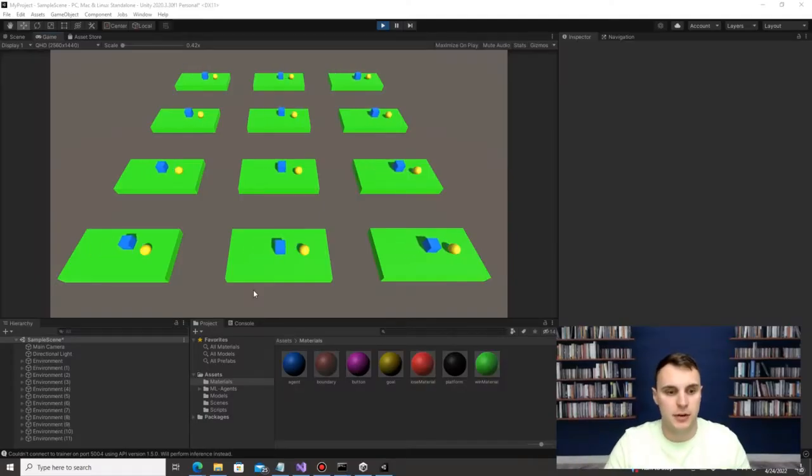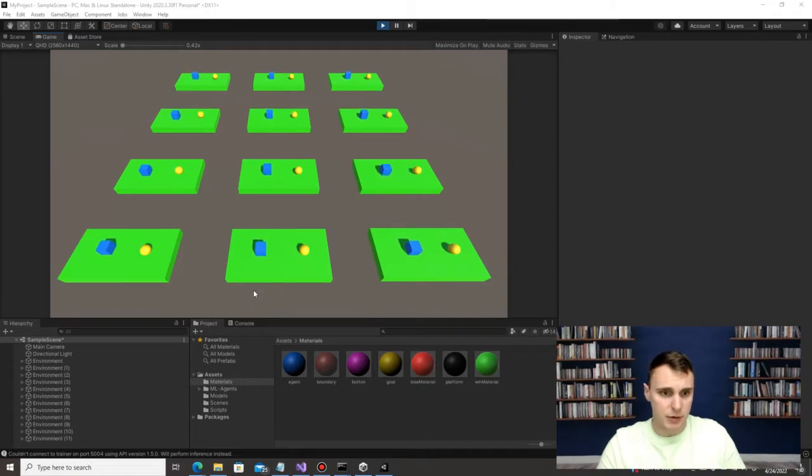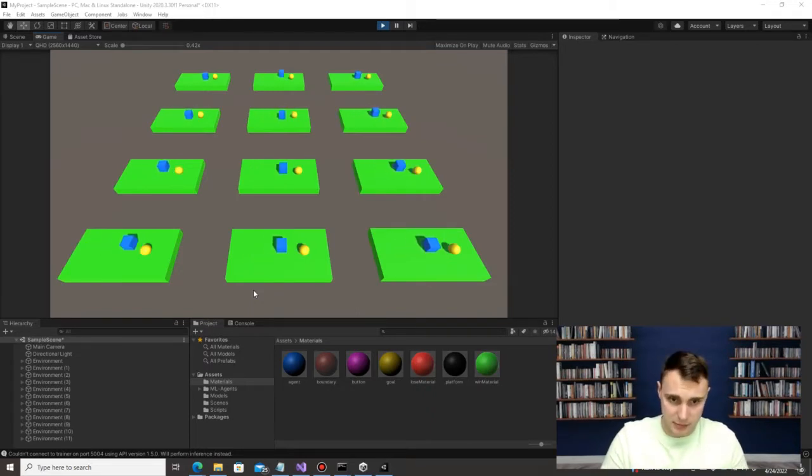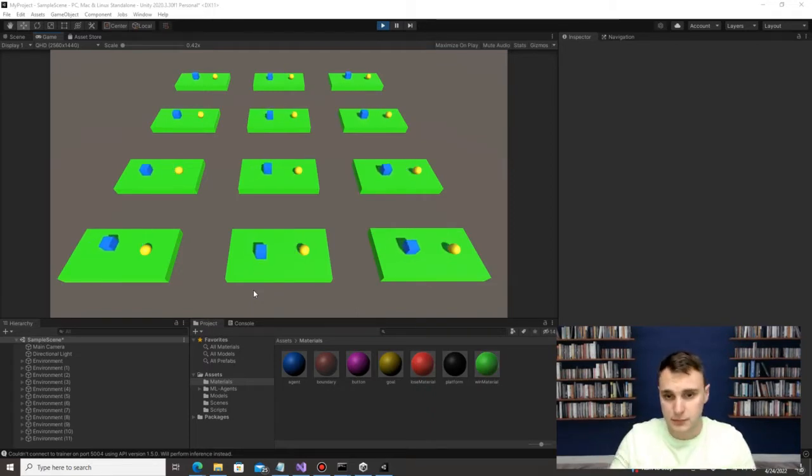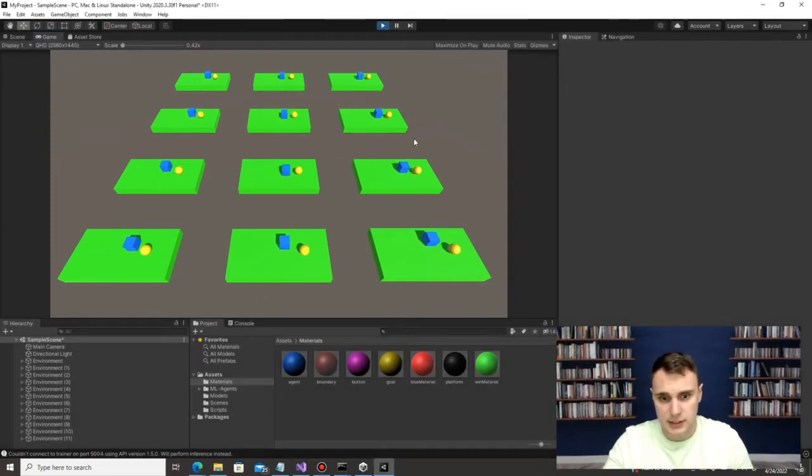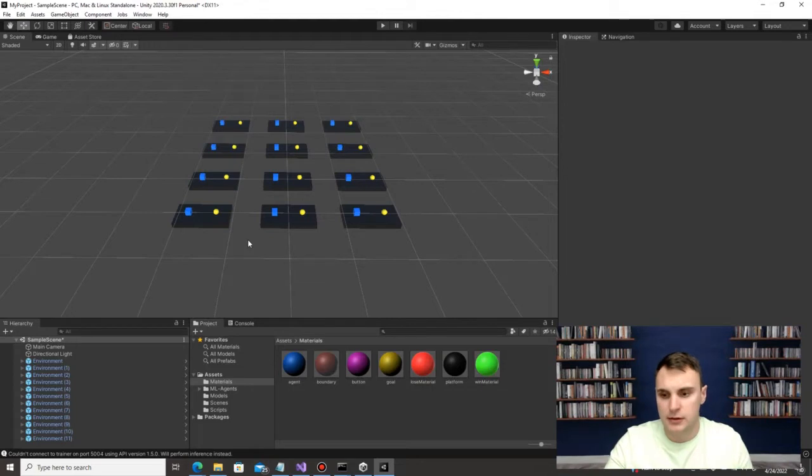All right, so swapping over, if you remember in the last video, this is where we ended, where we just had this agent moving to a simple goal. And we were able to train that. So let me pause this. What we're gonna do now is we're gonna add a button, and this button is going to control a wall. And in order to get to the goal object, the agent must learn to hit the button first to lower the wall in order to get to the second area. So let's go ahead and make that.